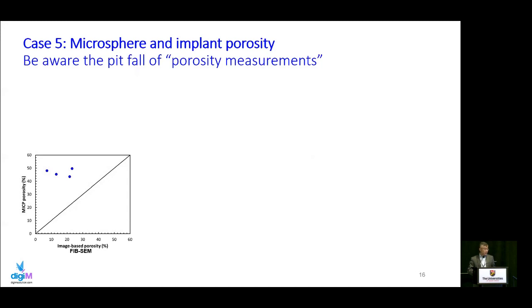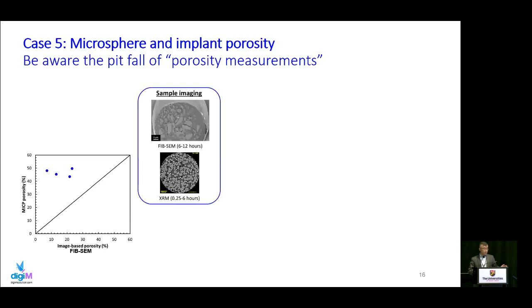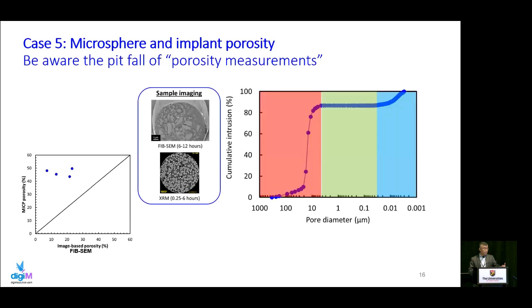Right? And these are corresponding to 4 of the earlier formulations we saw. And mercury has almost always a 45 to 50% porosity. Right? It's not super discriminatory. So we took a closer look at the corresponding images. So this is intraparticle imaging, looking at the microporosity network inside the microsphere. And then this is a microsphere powder bed imaging. Right? And then we correlate the scales we observe with the mercury intrusion porosimetry data.